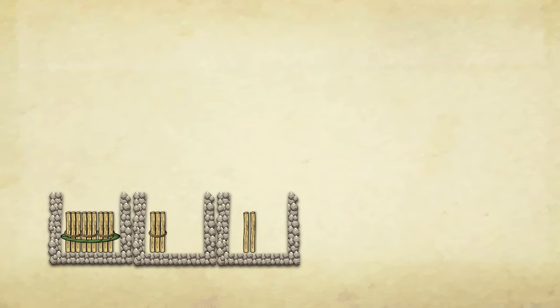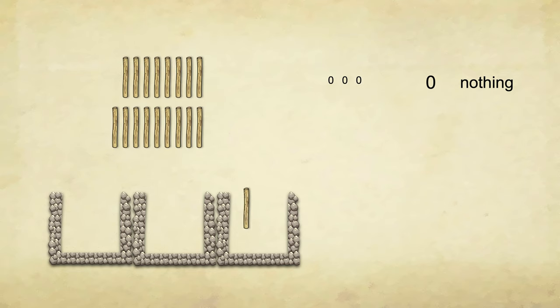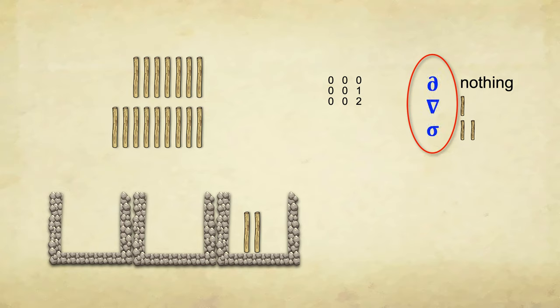If we were to invent abstract symbols to keep track of the quantity of the bundles in each beam, we need to have symbols representing quantity 4, 0, an empty beam, 1 and 2. They don't have to look like this, but they have to be as simple.